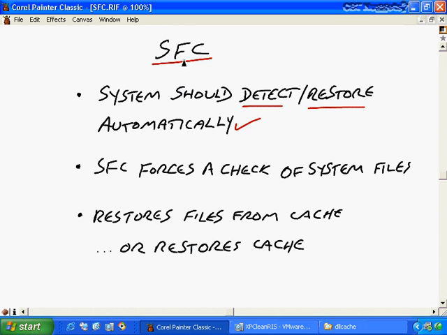The system file checker, which is where I started in this whole thing, will not only check to see if any of the files have been missing and for some reason did not get properly copied out of the DLL cache, but it also checks the DLL cache files to make sure that they're up to date and that they are also present. If there's a file missing, then it will go to the source file on, like, your installation CD, and it will recover the file from there. And so even though you constantly have the system looking for changes to files, if you need to force it to do that, you can use SFC to force a check of those system files if you suspect something hinky is going on there.